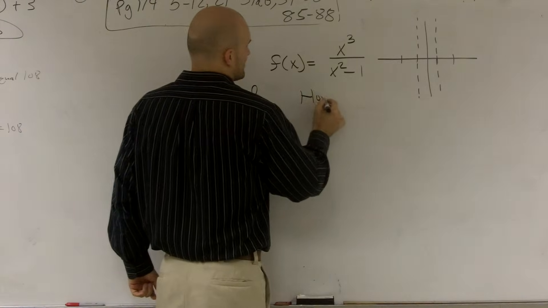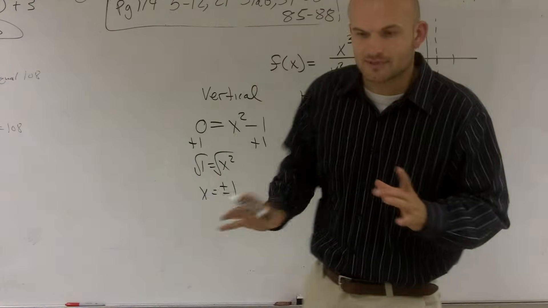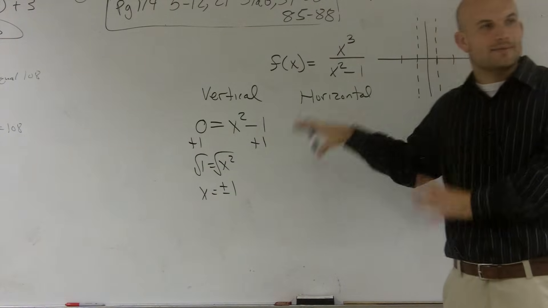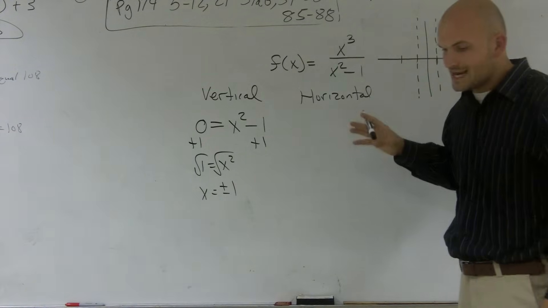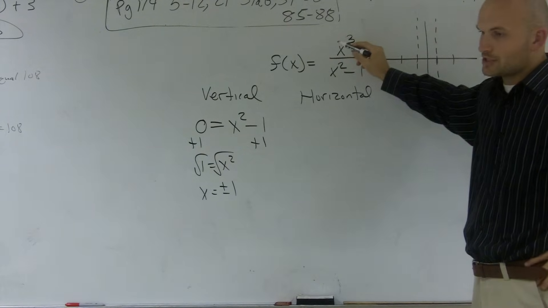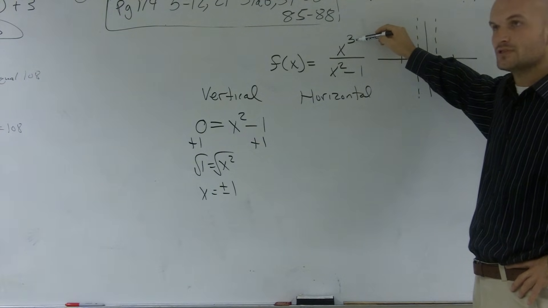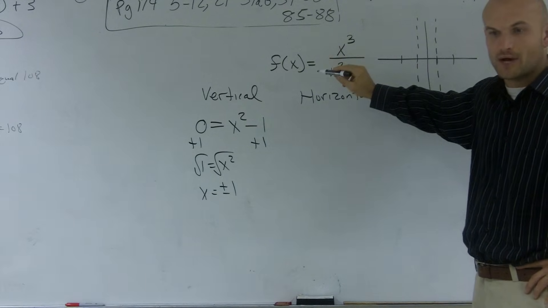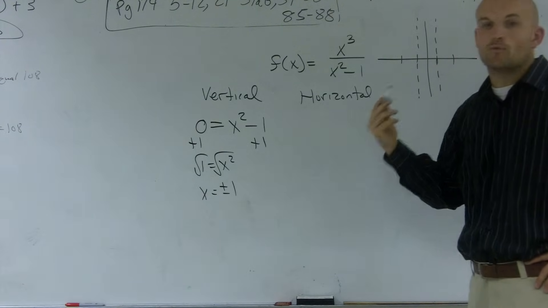When checking out my horizontal, there's three rules and I'll try to say them as slowly as possible because I made a couple videos on this and I don't want to write them down again. So if you want to see what they're written down, check out some of my other videos on asymptotes. But for horizontal, we need to look at the degrees of your leading term. When I look at the degrees of the leading term, if your degree of your top term or top polynomial is less than your degree of your bottom polynomial, then your horizontal asymptote is when y equals 0.